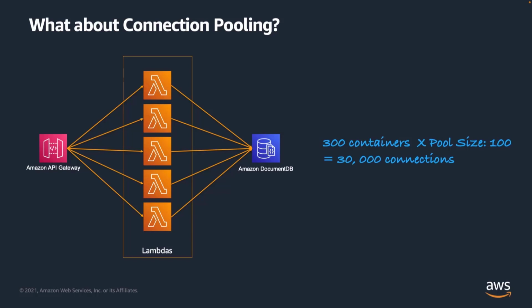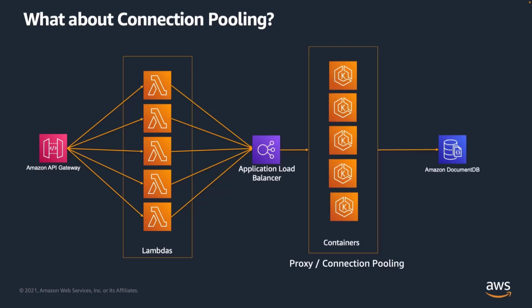So what's the solution in this case? Now, there are a number of architecture patterns available to solve this problem, one of which is building your own proxy and connection pooling layer. You can manage that layer by using an auto-scaling container group that can maintain a ready set of connections that Lambda can utilize. Now, Lambdas can connect to that proxy layer through an application load balancer, which can distribute the traffic based on the source or the application type.